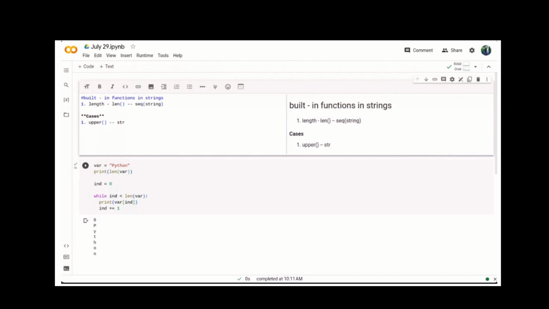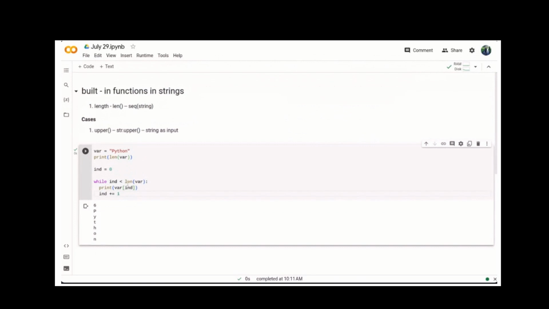We are specifying to use this upper function from the str module, so we write str.upper. This upper function takes a string as input, and whatever string we pass to this function, it will convert completely into uppercase. Let us see with an example.